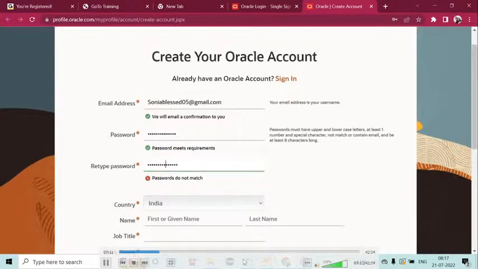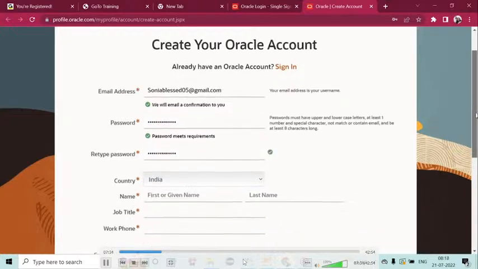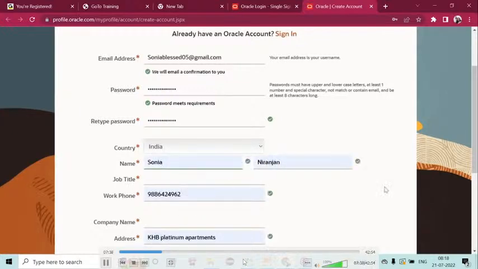But the password we provide should not match the email address. Fill all the mandatory fields: country, first name, last name.